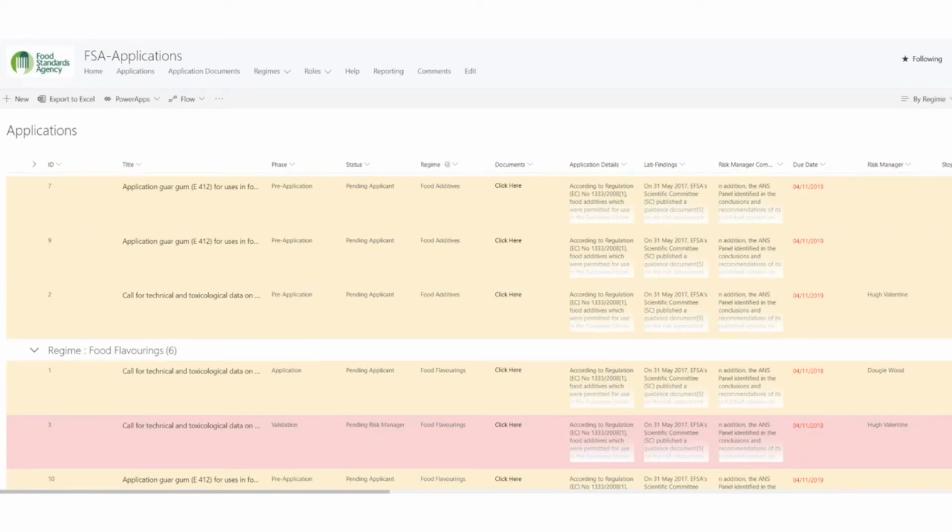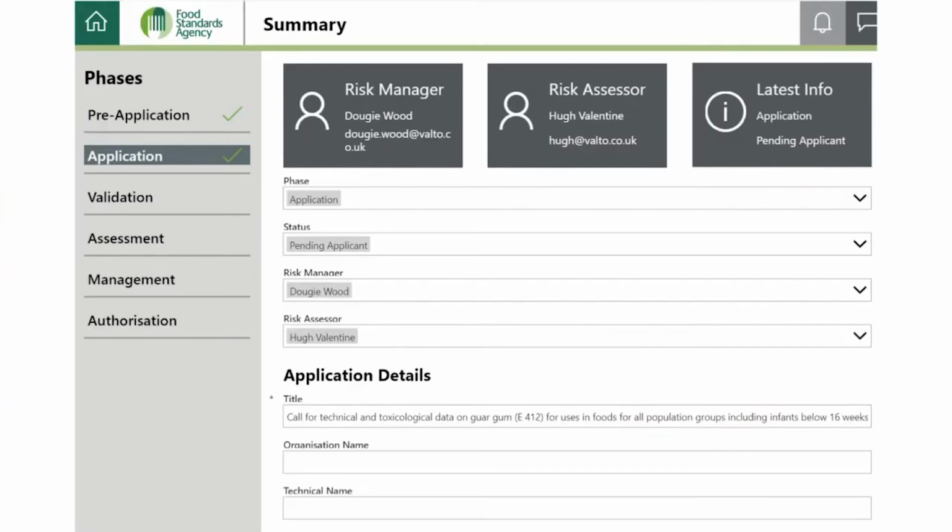Now with those items inside of SharePoint, we then use PowerApps to customize the form of the actual item. So if you were to select one of those items and edit it, it would look like this. Just go to the next slide, please. So once you edit one of the SharePoint items, we use PowerApps to customize that. You can see we've got different phases of the application, and when you click on one of those, it takes you to a sub page inside that.